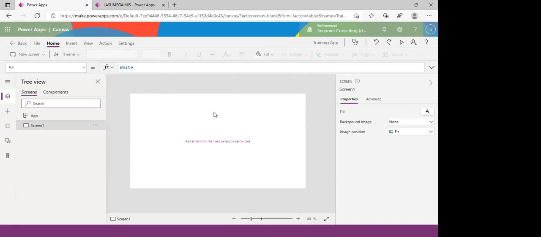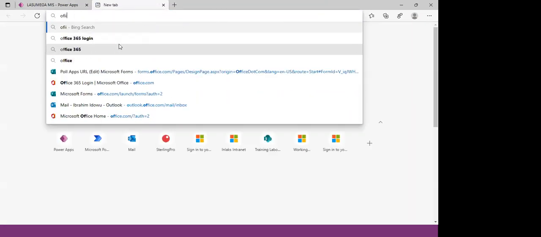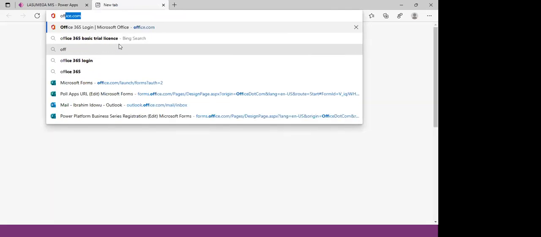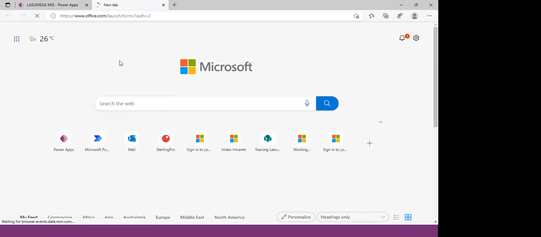Now, just to take us on a tour of this, we will go to building our data source proper. Our data source, like I said, is going to be primarily SharePoint list, or list, as the case may be. So I'll take us to how we get to SharePoint list. So let me close all of this. I'll just go to office.com, since it's not all of us that have SharePoint.